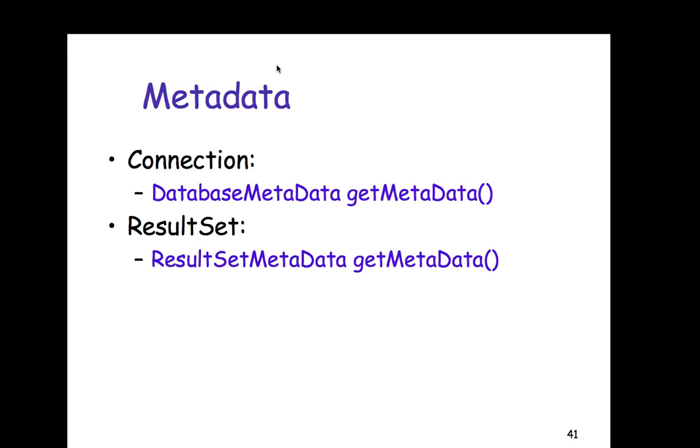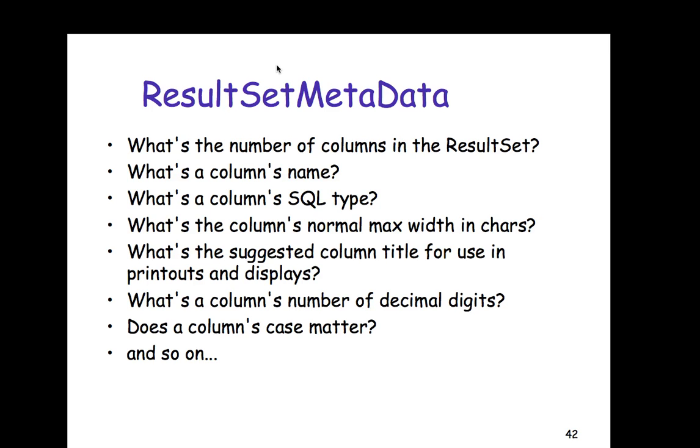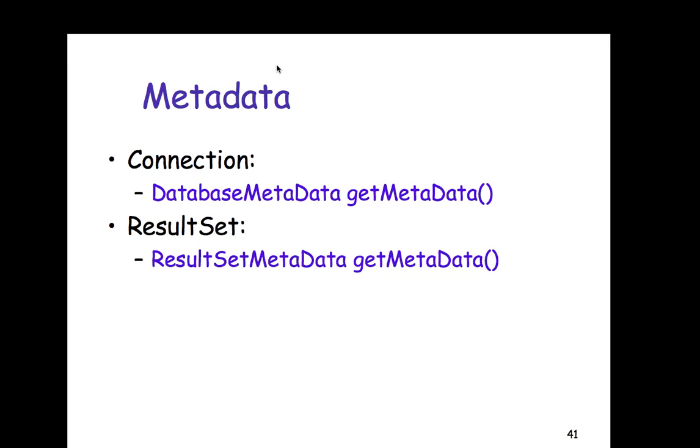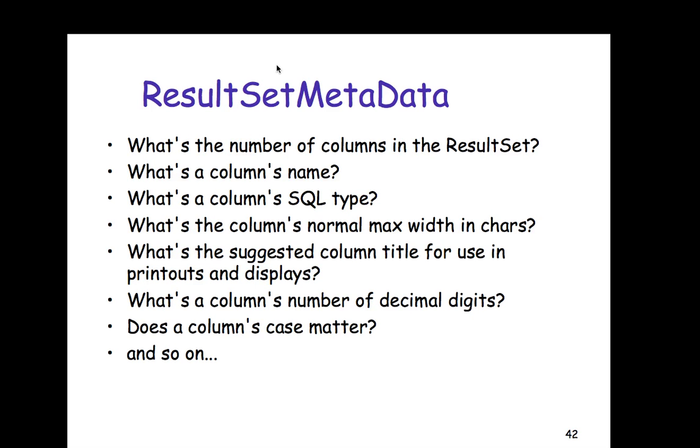So in terms of the metadata, this is the data about the data. In terms of the connection, we can get metadata. So our database metadata, get metadata, the result set is result set metadata, get metadata. So we can get the metadata about the connection, about the result set, which allows us to use the values a little bit more wisely, because at least we know what we're getting. One of the biggest problems with connecting to a database is looking at the result set, wondering, what's that for? What's in there? It says 1, 2, 3, 4. What does all that stuff mean? Well, when you have it stored in an object, get the metadata. It says first name, last name, telephone number. It says all the information about the data that you wouldn't normally get.